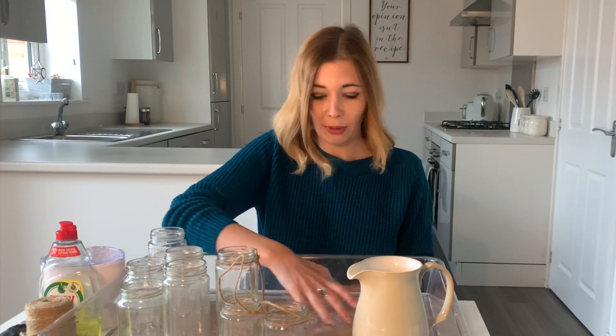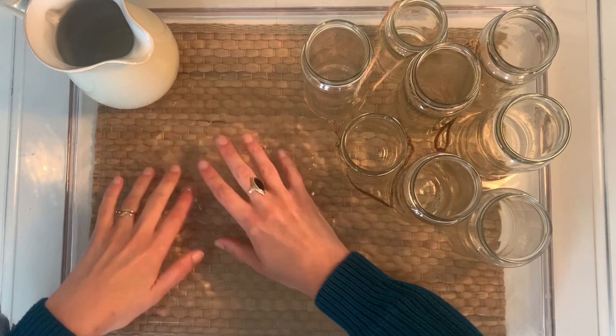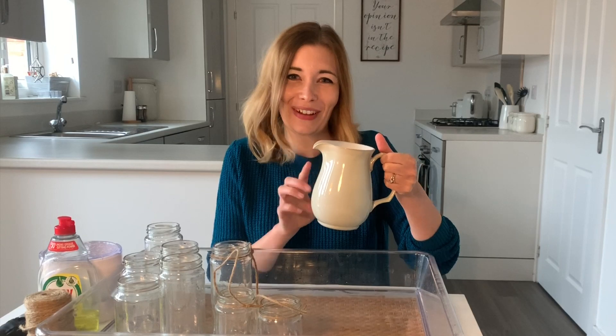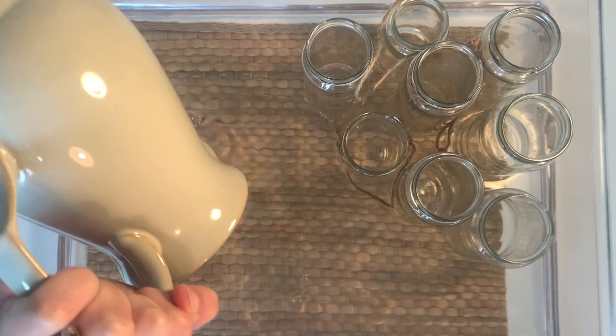Clear trays work really well, but if you haven't got a clear tray — which I'm sure many of you probably won't — it's fine to just use any baking tray or any tray that you've got. Casserole dishes work really well because of the depth of them. So we can ripple our fingers in it, talk about the movements, and talk about the bubbles we can create. We've got our jug so we can do our pouring action as always. This is a really big jug and a little bit too heavy for most children, so use a jug that's a little bit more child friendly. That's making a really lovely sound and creating more bubbles.